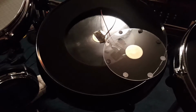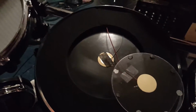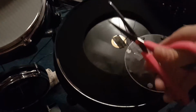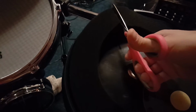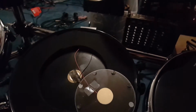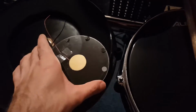So you could get your soldering iron out, or the easy way to do this is to just take some scissors and just snip through it. If you decide to go back and put these heads in, of course cutting it is going to be voiding your warranty. You just saw a real live warranty void right there. But you can put it back together if you really wanted to. You just have to put all this adhesive and stuff on there, I suppose.